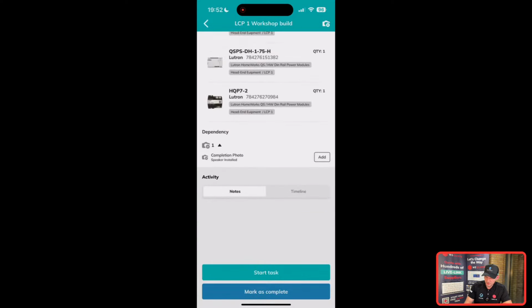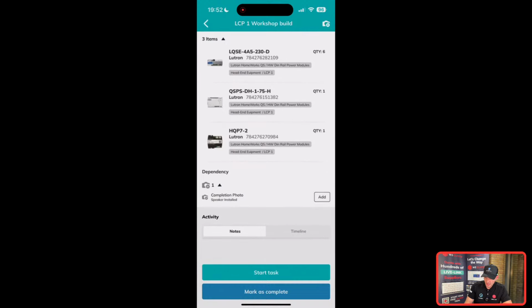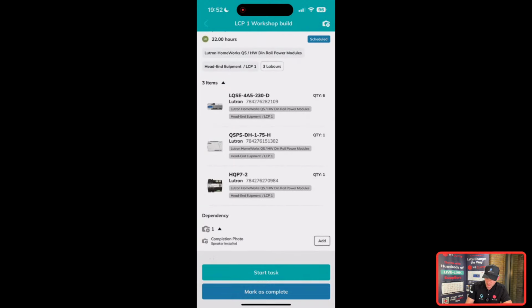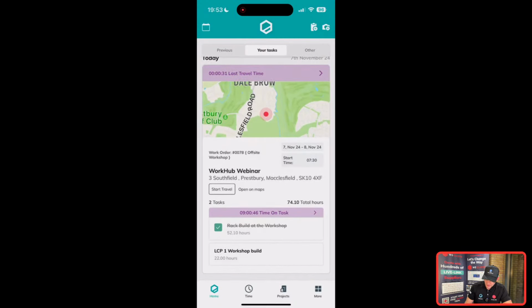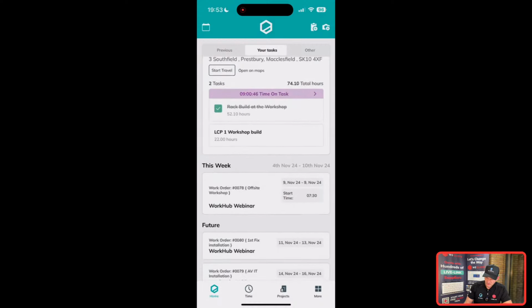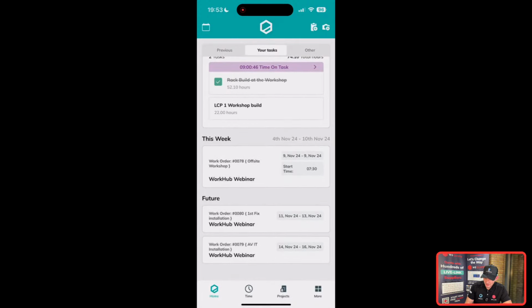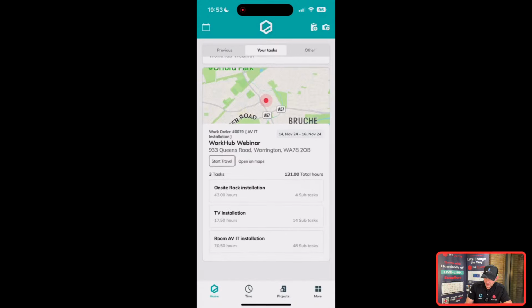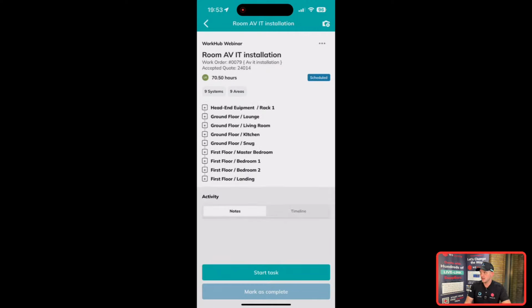We've used bulk tasks, but this one's actually got dependencies on there. So we can add dependencies to say, okay, we want to mark this off, but I'm just going to skip this one, go to a different type of task. So I can say, we're not clocked into this now, so that's why it's like that lightish purple. But if we then go over to future works, maybe the AVIT one, and we look at maybe room AV installation, you'll see how this is completely laid out differently. So this is how a subtask will look to the engineers.